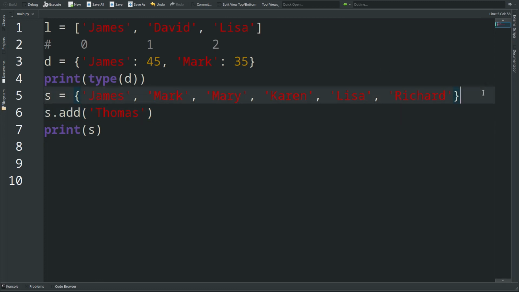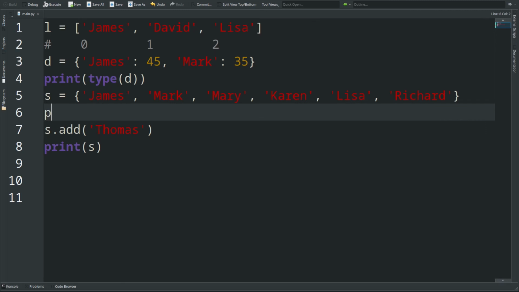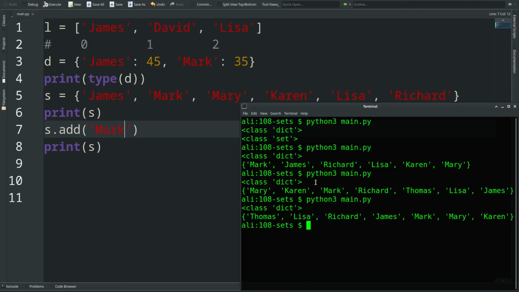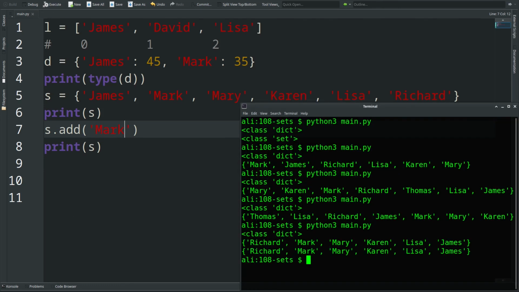Let's see something a little bit different. Let's print s here, and let's change Thomas to Mark. Notice that I have Mark in my set, and I'm adding Mark again to my set. Let's print that. Notice that this is my set before adding Mark, and this is my set after adding Mark.